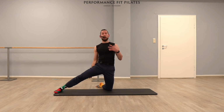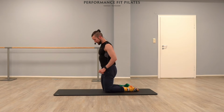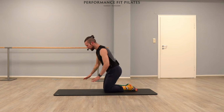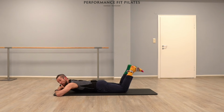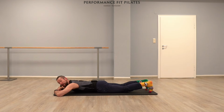A combination of a glute and a hamstring work. Yes. Therefore, can we all lie down on our belly with your hands on top of each other so your head is resting there? Good. We have our legs more or less hip distance apart, and you're gonna flex your feet and your toes are in contact with your mat.